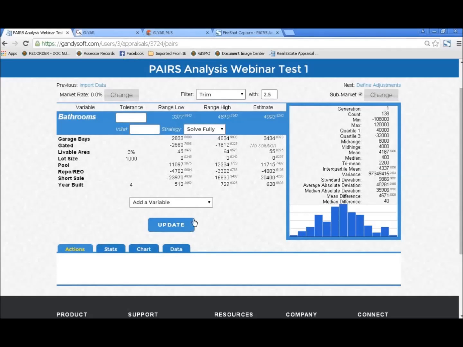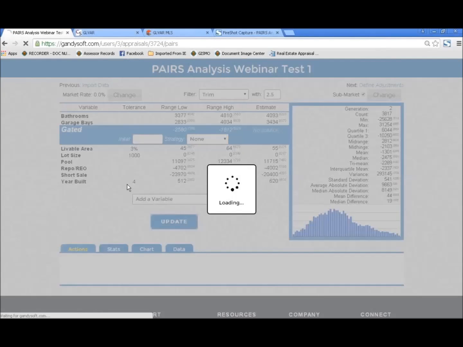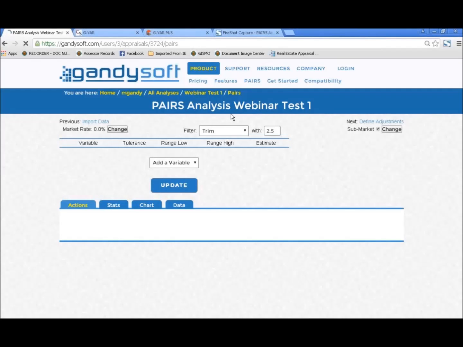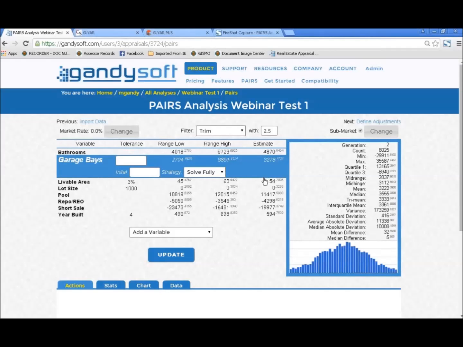So we just took gated out. Before we get into it, we're going to take gated out of the analysis. I'm leaving in the properties. Just because they're selling for a little bit less, well, that's counterintuitive. You're not going to pay less to be in a gated community. The question is, are people paying more? And obviously they're not. So let's take that out, and then now let's start looking at our panel. Let's get serious here. Okay. Not bad. I mean, really not bad. Now this seems a little low to me, but hey.